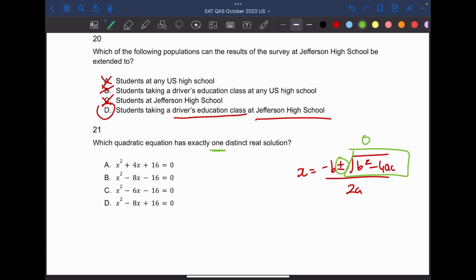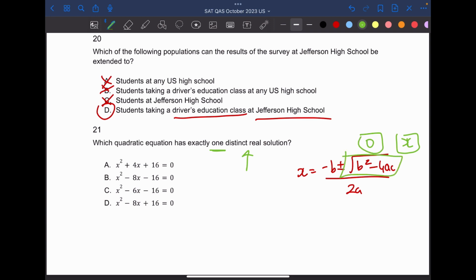If it was a negative number, then it would be impossible, because you cannot have a square root that gives you a negative number. Try the square root of negative 5 on a calculator, but you cannot get a negative number from a square root. So the only possibilities are either 0 or any other positive number. And like we said, any other positive number will give you two distinct real solutions. So we need this part to equal 0.